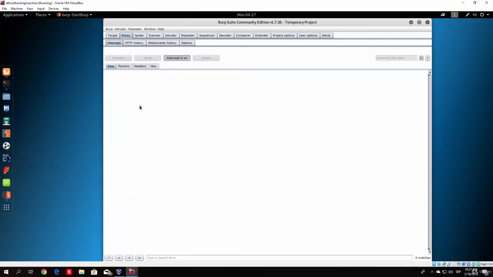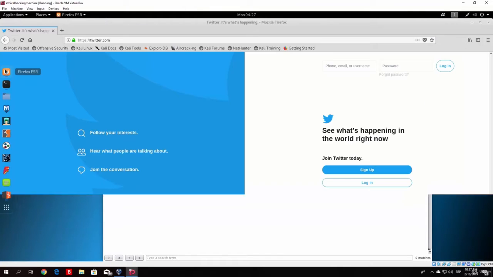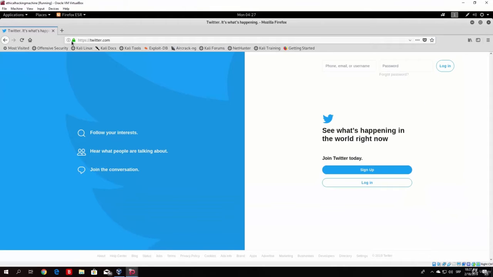In the previous video we did the same with the virtual machine, and you saw that I only needed to forward one packet in order to get to the page of my virtual machine. But from now on I had to forward several of them, and right now I should have Twitter loaded. As we can see, it is not loading anymore. I forwarded all the packets and I received all of the responses from the server.